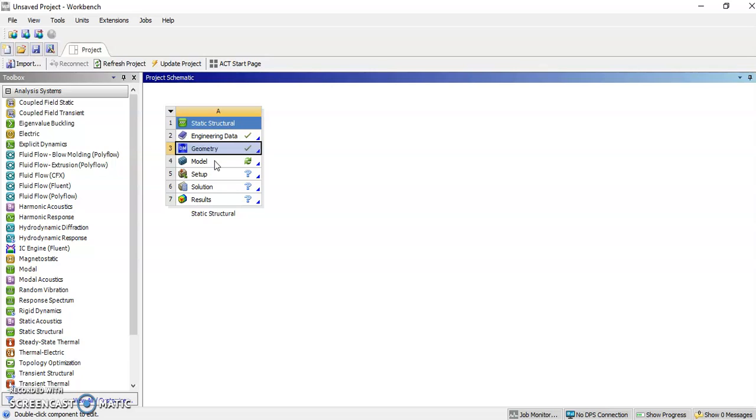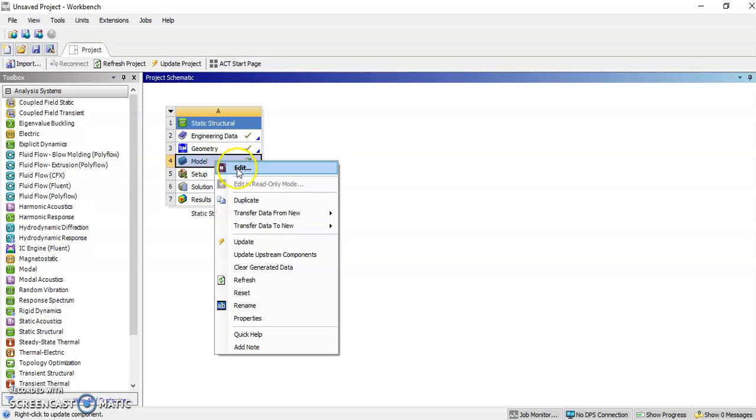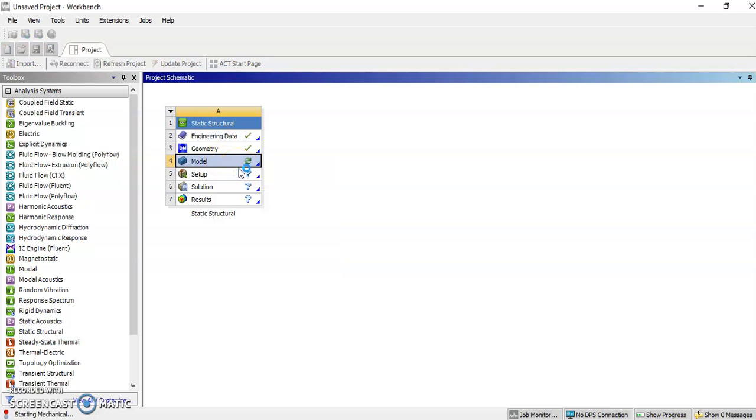Okay, so once I move towards the fourth option, I'll be clicking on the model option, and I'll be clicking on edit. Right clicking the model, and I'll be clicking on the edit option for opening the mechanical window, where we are going to apply the boundary conditions for this problem, and apply the forces to generate the deformations that will be developed in this problem. Okay, it takes some time for opening the mechanical window. A few seconds are required for opening that mechanical, that is fourth step, window.